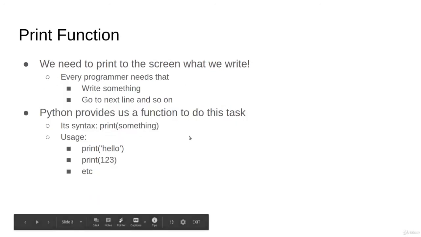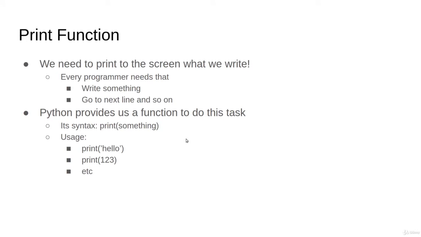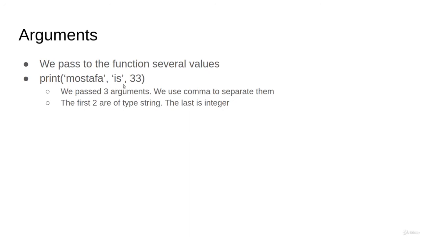Very popular for that is the print function. We use the print function to print something to the screen. There is a lot of logic behind the scenes for how the print function does that, but neither you nor other people should be doing this logic by themselves. Python provides us with something like print, which has syntax that accepts a string or an integer, or even multiple arguments like that. So Python is making a great effort to provide you with all of this flexibility in printing things.